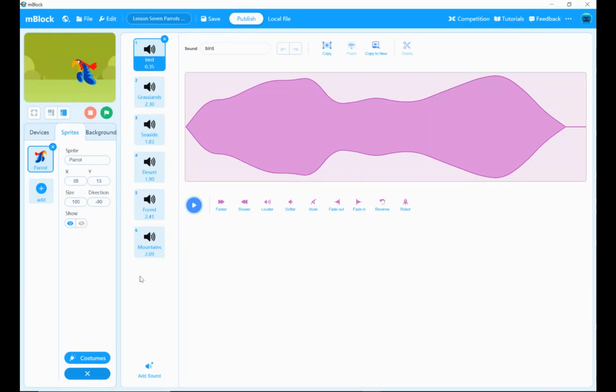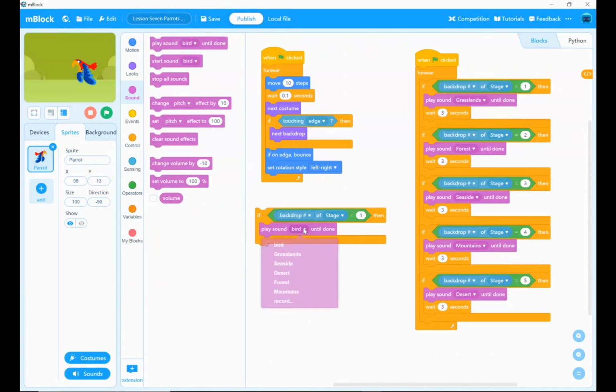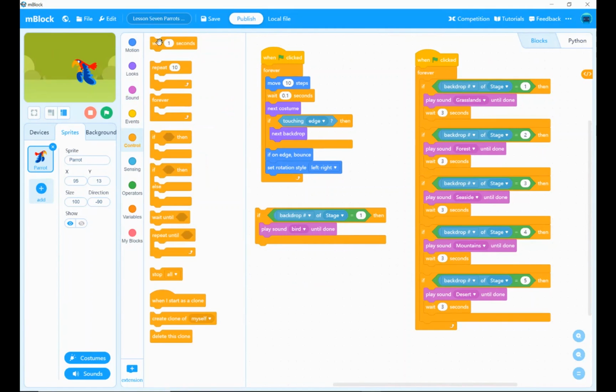If I just press record, it records what I'm saying and puts that into my sound library for me to then select within the drop-down menu here. It would be saved after recording within the library. I could rename it to whatever I wanted and select that within the drop-down to play.